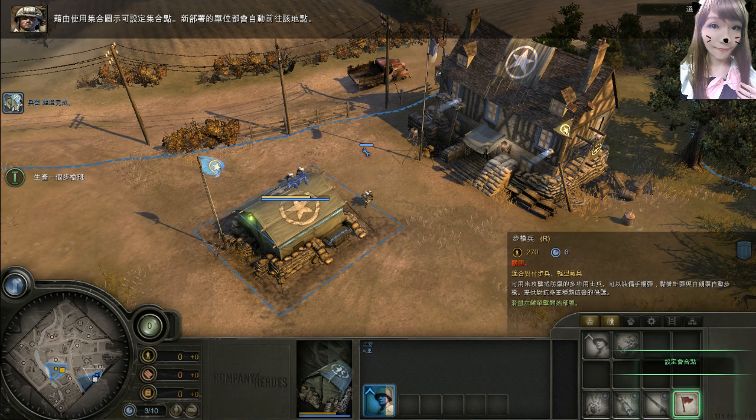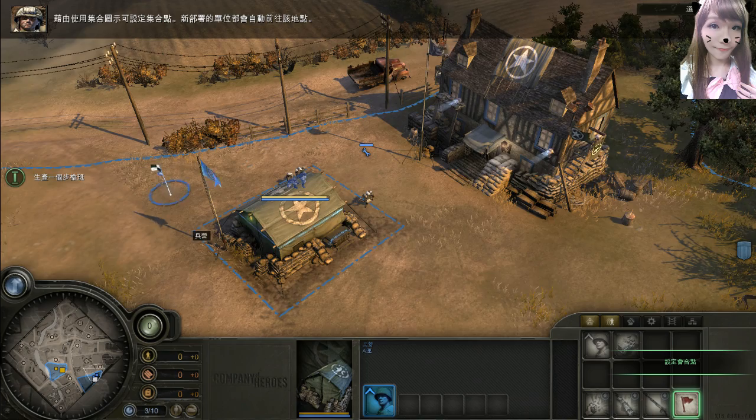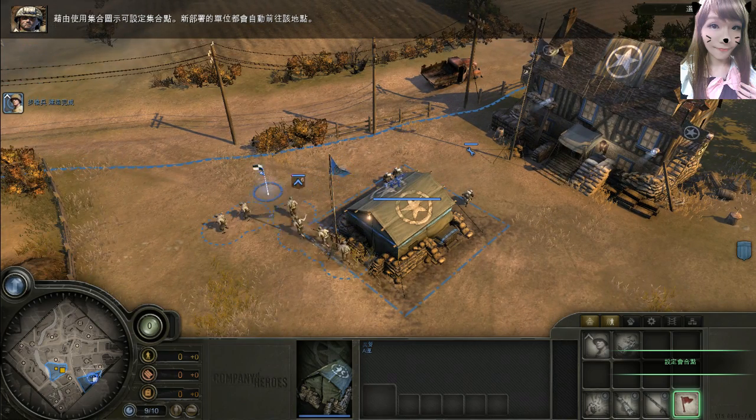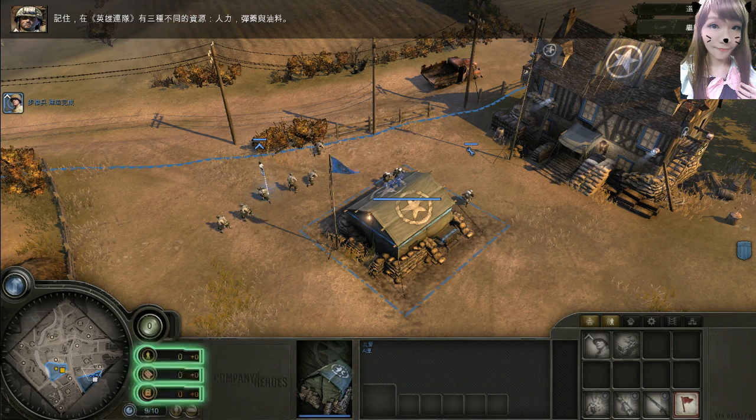Rally points can be set by using the rally point icon. Newly deployed squads will automatically move to that location. You've spent all of your resources. We'll now show you how to earn more. Remember, there are 3 types of resources in Company of Heroes.